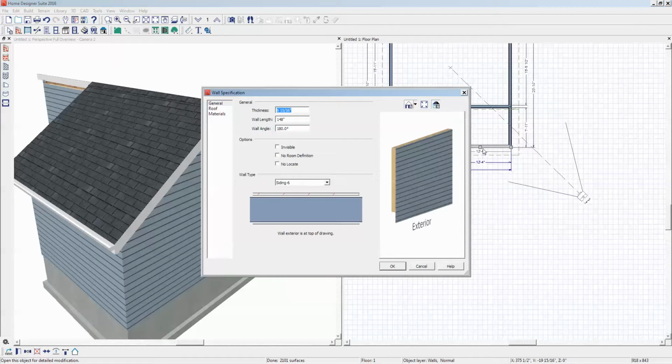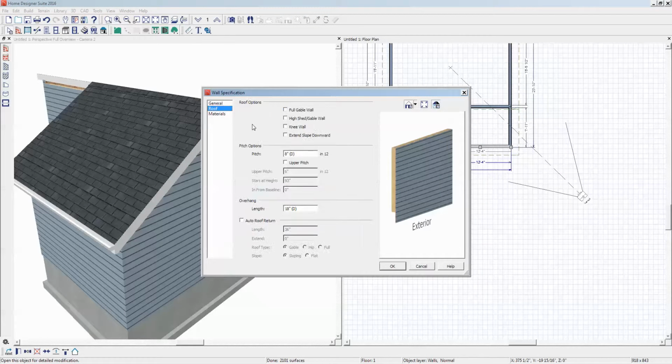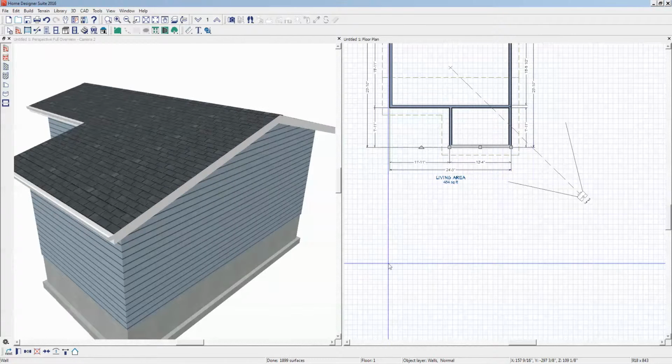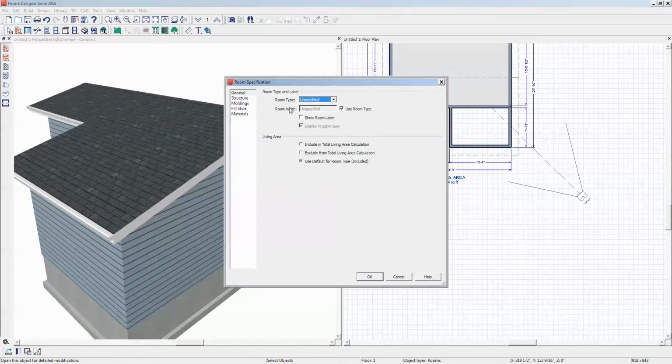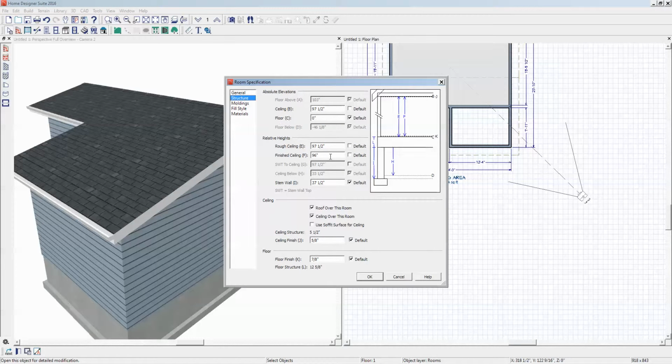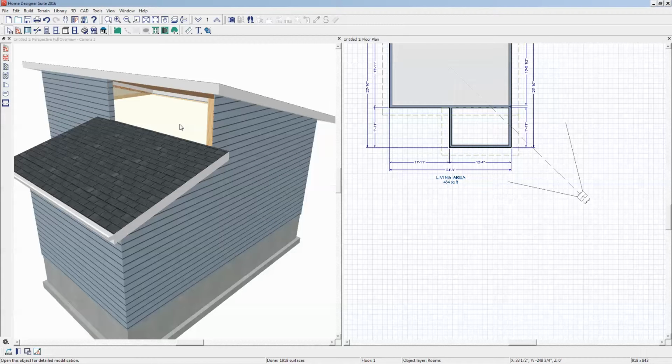Oh, and also I haven't told this roof here what pitch to be. So I have to open this wall here and change the pitch to like 3. You see how the software is just mechanically changing as I make changes. Now I'm going to raise the ceiling height over here to 9 feet. Just trying to get... there we go. Now I got this thing separated.